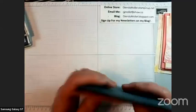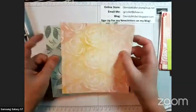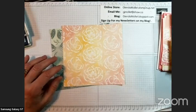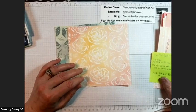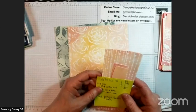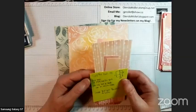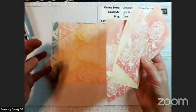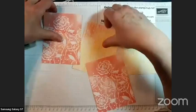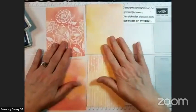So you're going to need two pieces of designer paper. Two pieces for each one? Two 6x6 pieces of designer paper. And they have to go together, don't they? Sort of. Now, is it two? Your instructions say four. That's what I thought. I've cut them already. I thought they were for four different cards. Me too. I use four different card base colors. So I'm just going to watch now.